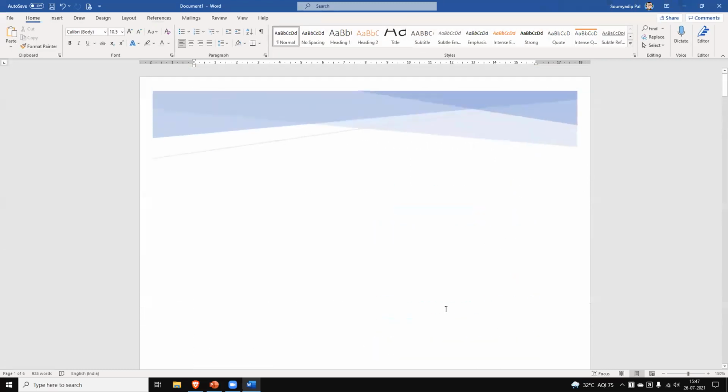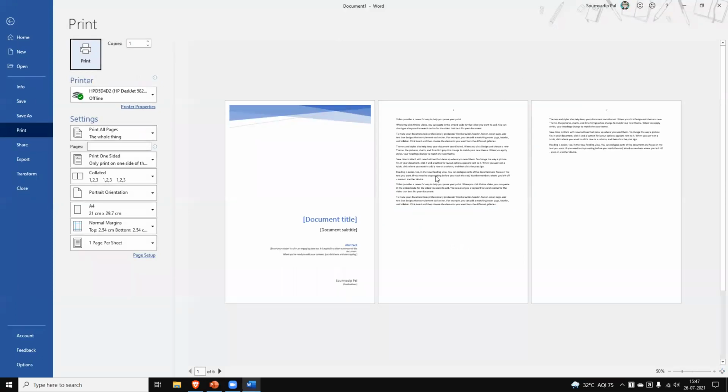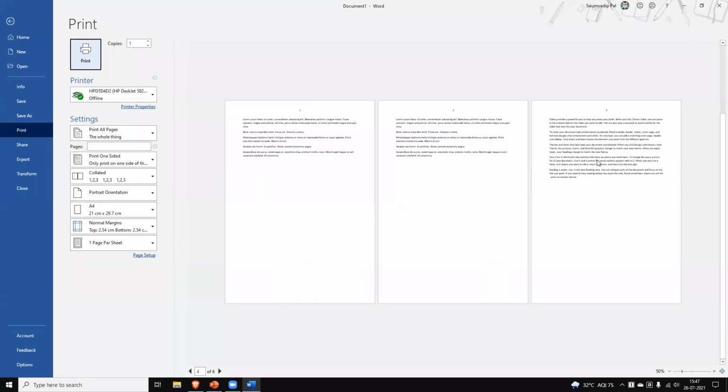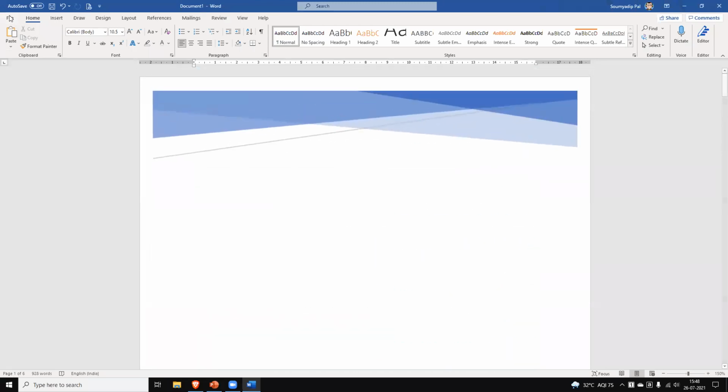So now let's see how our document is. There's a cover page. Front matter, second page onwards gets Roman numeral 1, Roman numeral 2. And then my body text gets Arabic numeral 1, Arabic numeral 2, and then my annexure gets capital A, capital B, capital C, and so on. So this is how I can break the different parts of a document and number the pages differently. Okay, clear? I'll show you one more thing.